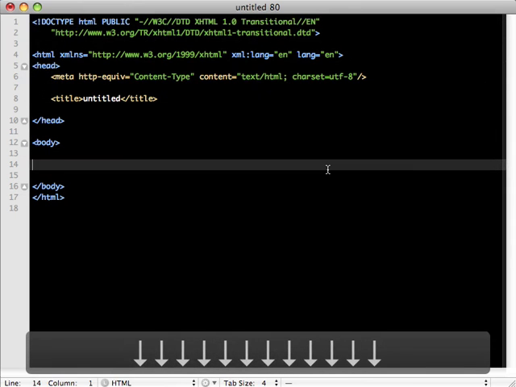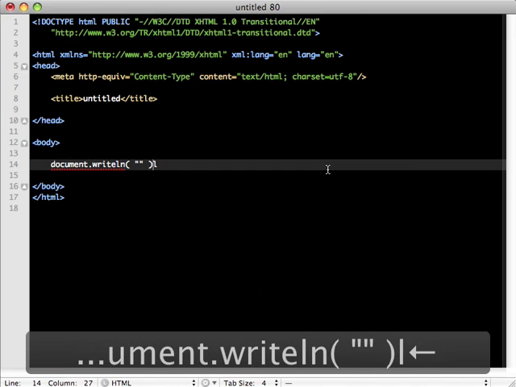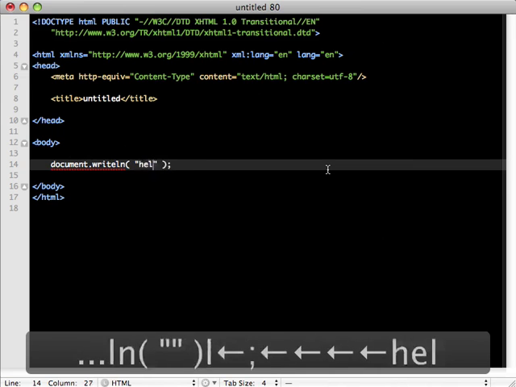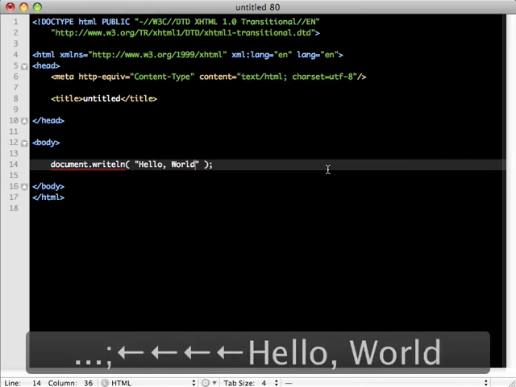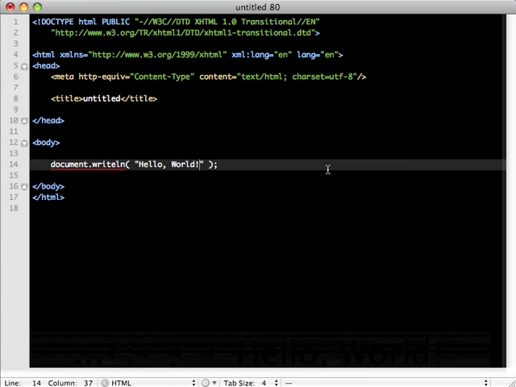Okay, here inside my XHTML document, I'm going to come down here to the body, and I'm going to start off by just putting in a JavaScript statement. I'm going to put in what's called a document.writeLine statement, and I'm going to ask this document.writeLine statement to write for me the text hello world. Very traditional, something along those lines. At that point, I'm going to go ahead and save my document.